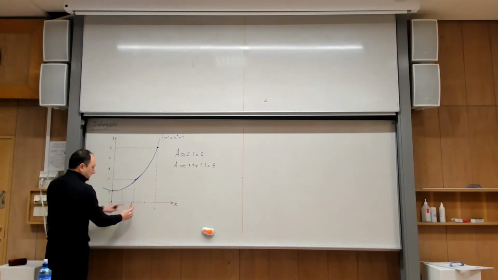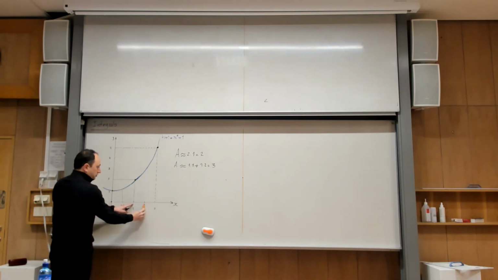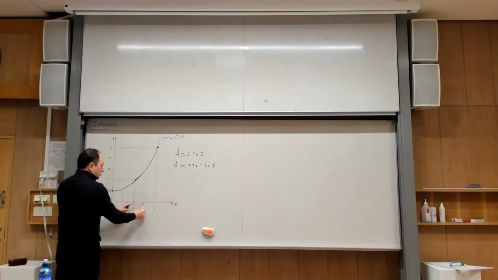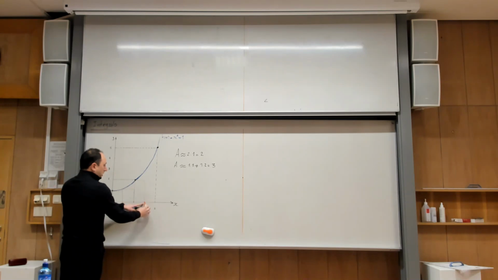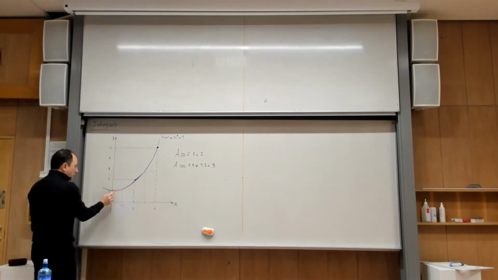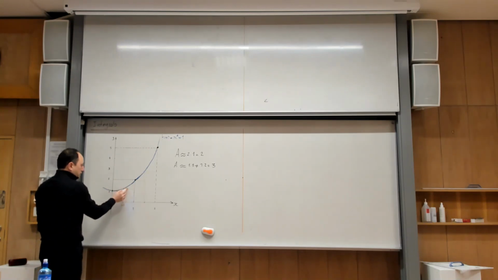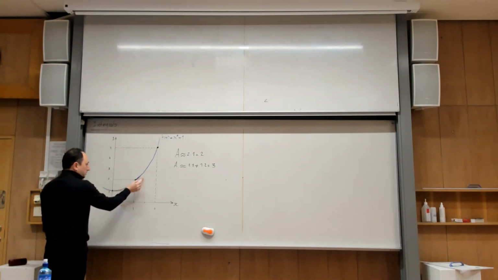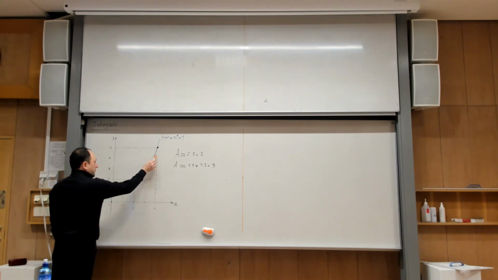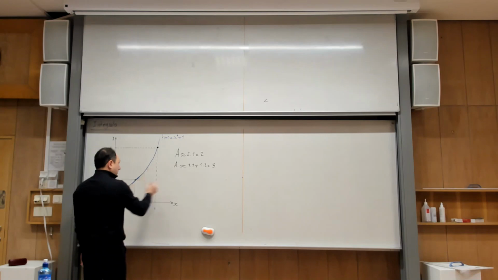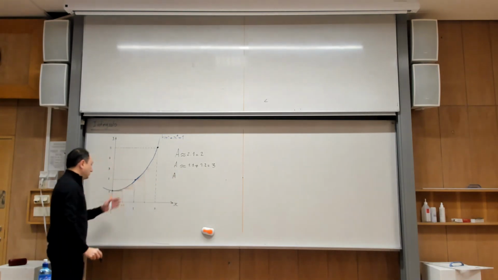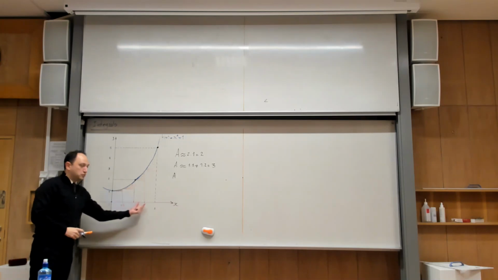Yes, and I go to the next interval from 1 to 3 over 2, and then the minimum value is this one, so I construct a rectangle on top of that. Yes? And then I go to the next interval, and I find the minimum value, which is this one, and then I construct a rectangle on that. So if I want to show the error for you, to highlight the error, this is one part of my error, this is another part of my error, and this would be another part. Yes, so if I ask you how you calculate the area using this new approximation, you calculate the area of each one of these and add them up.